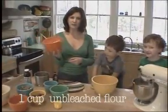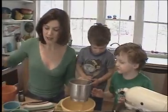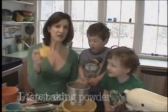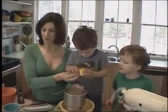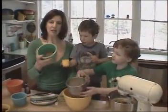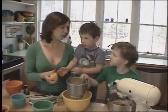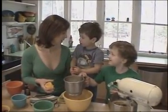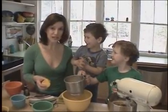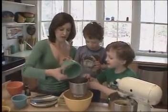Okay, 1 cup of all-purpose unbleached flour, 1 teaspoon of baking soda, 1 teaspoon of baking powder, 1/2 teaspoon of salt. You want to throw that in? And here is when you can start throwing in some good stuff. I've got 1/2 cup of flax meal. Flax meal is really high in omega-3 fatty acids. Can you say that, children? Omega-3 fatty acids, high in protein, high in fiber. This is when you can start sneaking in the good stuff. So we're going to throw that in there.